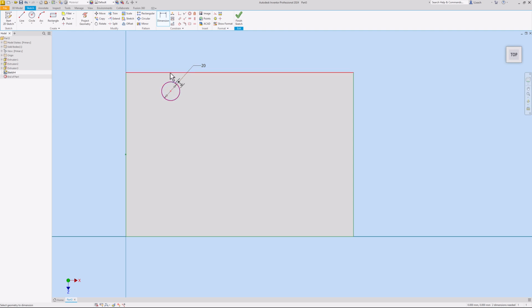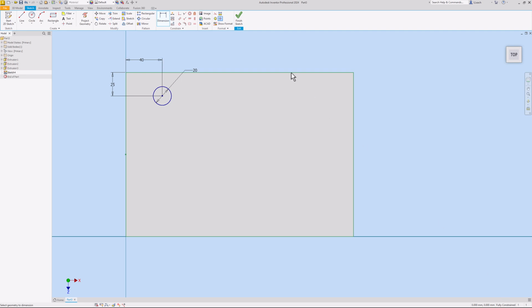From here to the top is, what is that, 25? Sometimes the number in this book is hard to read. The distance from here to this edge is 40. We're fully constrained, so I'm just going to double check these. The center is 25 by 40 with a diameter of 20.